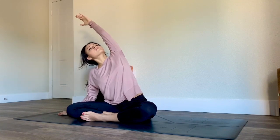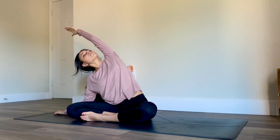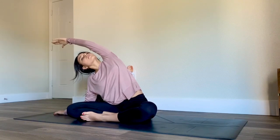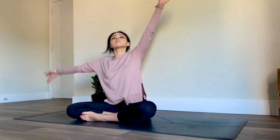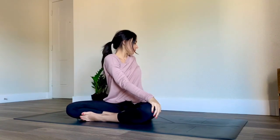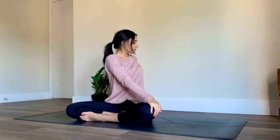Lift the upper body and then reach the left arm up and over, getting a deep side stretch along the left side body. Keep both sit bones planted. Option to bend the elbow, placing the left hand at the base of the skull and twisting your heart open. Inhale to reach both arms up overhead, and then exhale, twist to the left. Right hand comes to the left knee, gazing over the left shoulder.